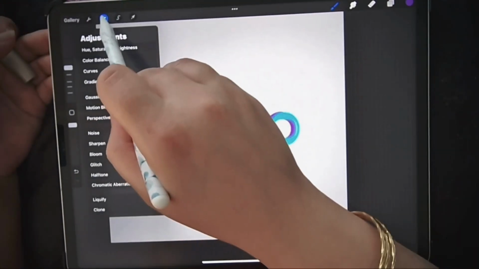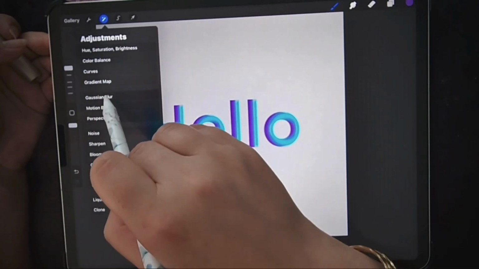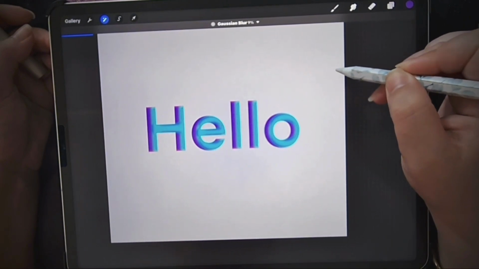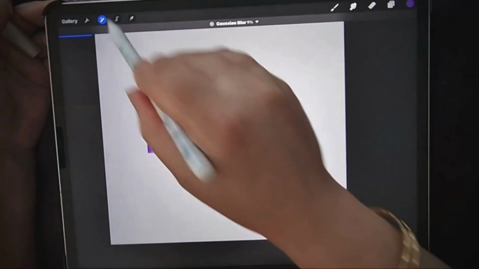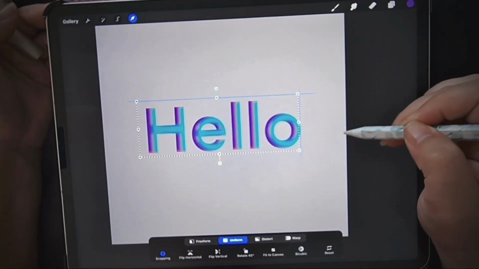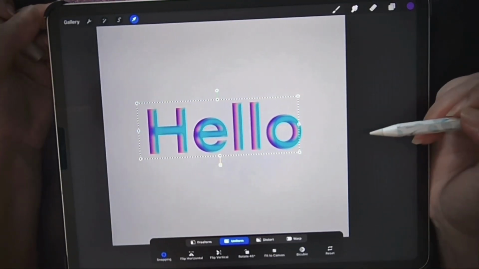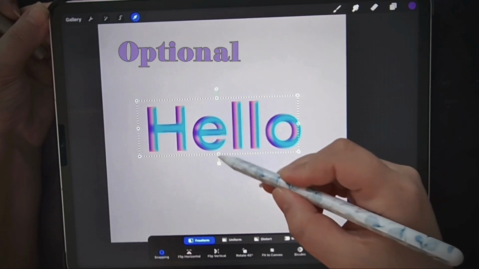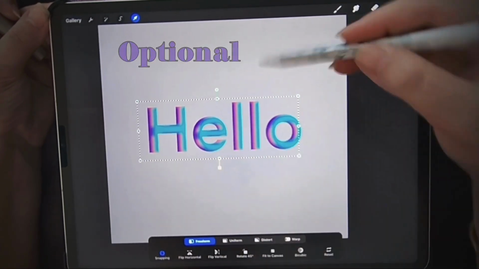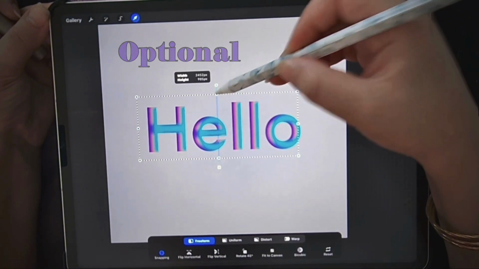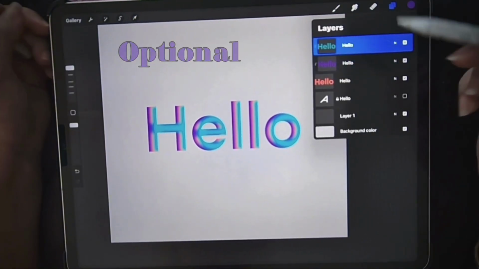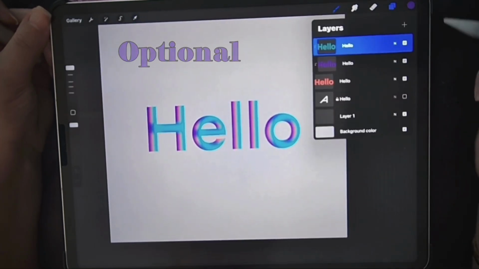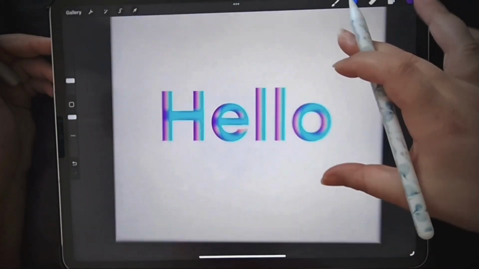Let's select the magic wand adjustment. You can do about 9 to 10% or so. I want to move this a little bit more because I want to see the color underneath. Look at that effect. Now I'm going to go to freeform. I'm going to make it a bit longer purely because it's not really going to the edges. Don't have to do too much. I'll do the same with the other one. So it's like so. So this is how you can get this effect.